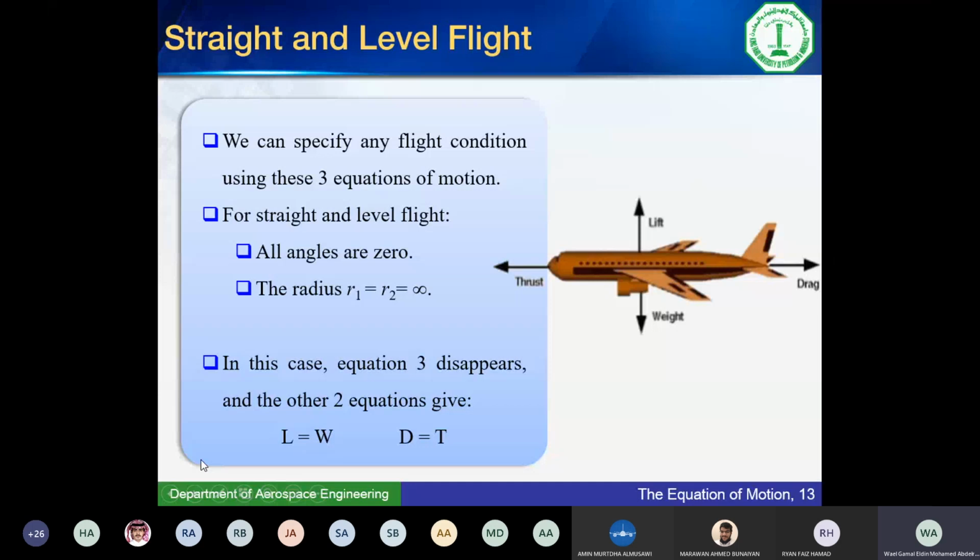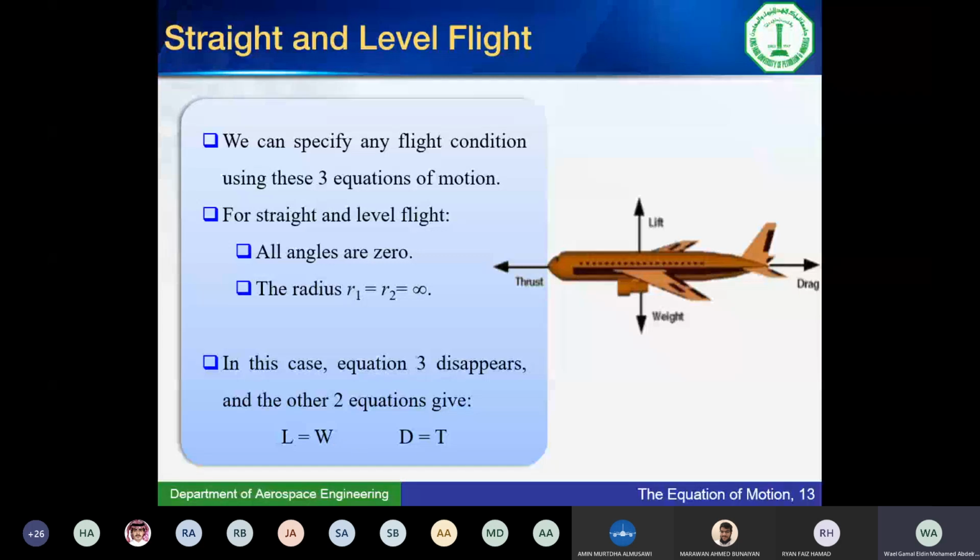So for straight and level flight, when we put the radii infinity and all the angles 0, I get lift is equal to weight, thrust is equal to drag. This is basically what you already knew without coming to class this morning. That didn't add much to your knowledge. But now you see it from the equation, because these will change depending on the attitude of the aircraft. We'll get it when it's taking off, landing, turning right, turning left, and this will be slightly different. Okay. So for these conditions, an important design parameter would be what is the engine required?